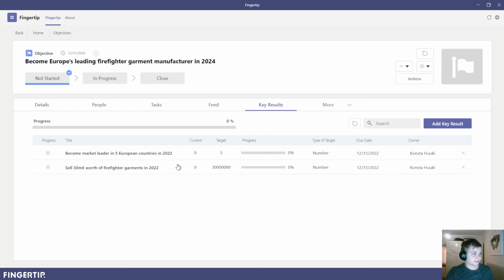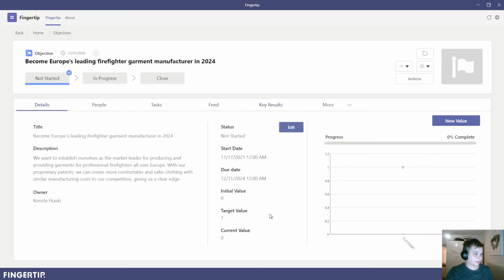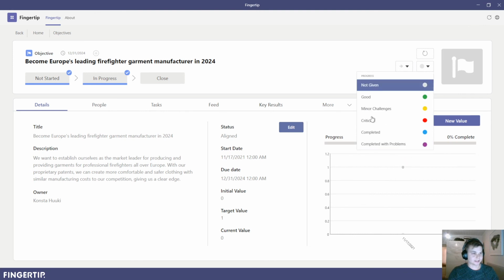Now we have discussed this with everybody in our teams. We are happy with our assessment as well as our goal. So we will click on in progress that we have aligned ourselves towards this objective and are happy to move forward with it. Here are the indicators, the traffic light that I can use to signal if there are some challenges or critical issues, or if the progress is going so far well. You can also add a decorative image here to help identify this and make it a bit more appealing to use.